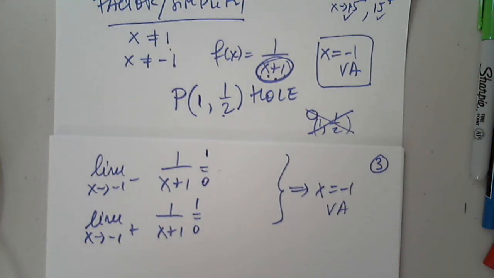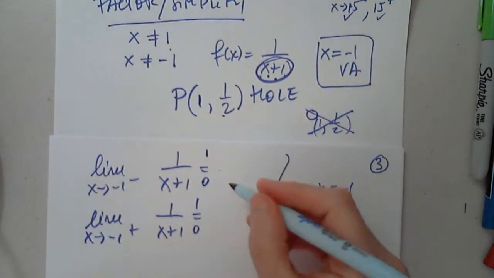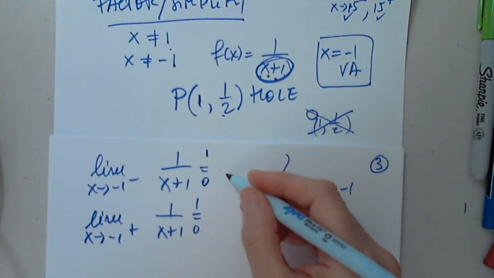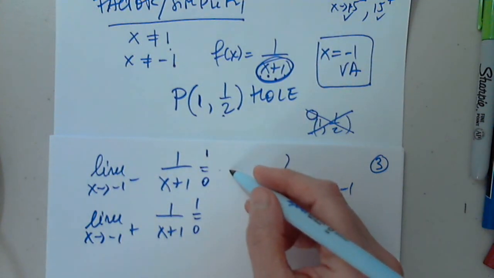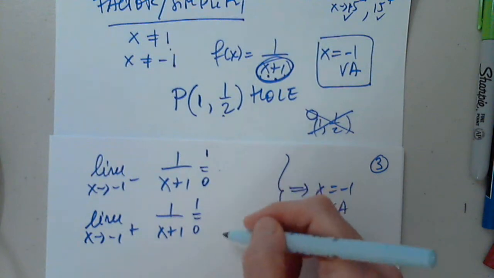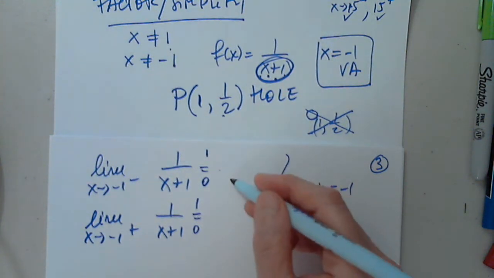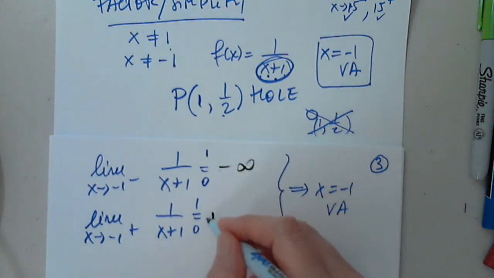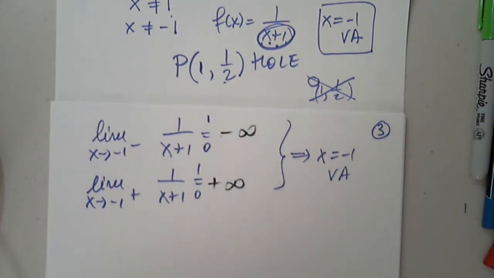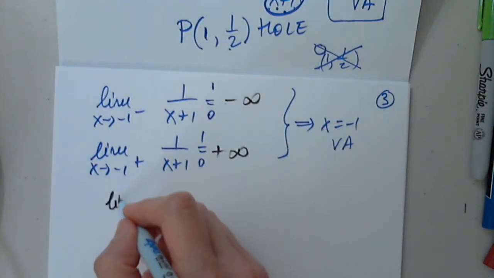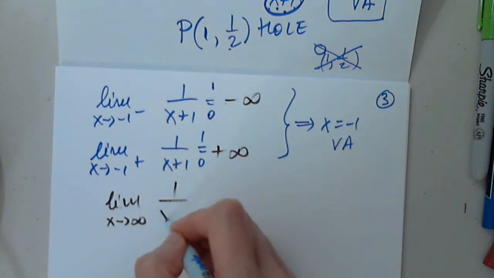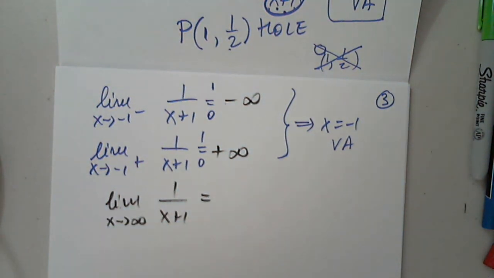So, I guess it's more than a blink. Did you write that the top is negative, the bottom is positive? Oh wait, sorry, backwards. Wait. But what do I write? Negative infinity and positive infinity? Exactly. That's all I need. Excellent. So now, limit as x approaches infinity of 1 over x plus 1. Excellent. That's it. And it's done.